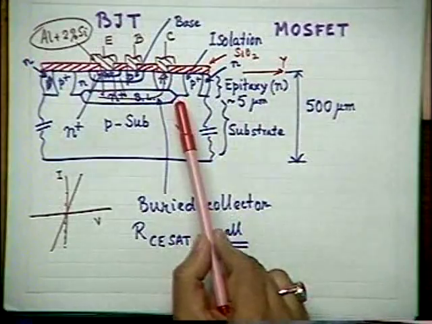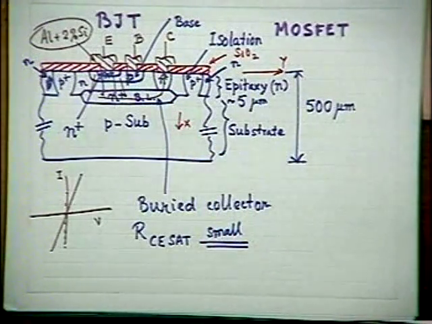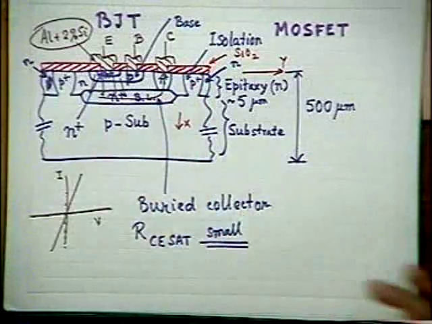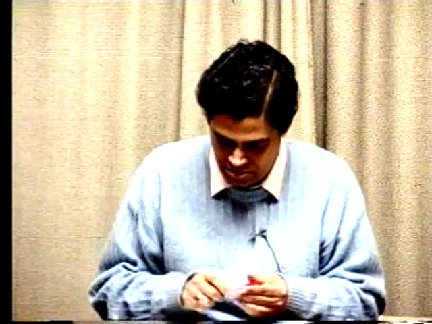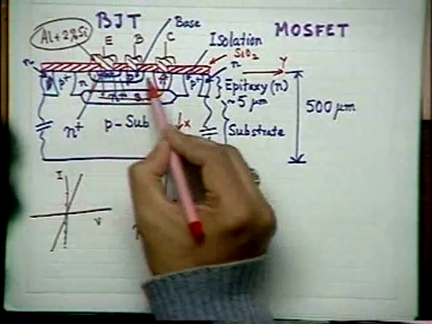On the other hand, normal to the surface, the dimensions are of the order of microns or even sub-microns today in very dense circuits. So the figure I have drawn is not the real life figure. If I want to maintain the scale, it is difficult to draw such a structure. So please remember, therefore, the currents in a vertical NPN transistor, why are they called vertical? Because the currents are mostly vertical in the active region of the transistor, from here to here.